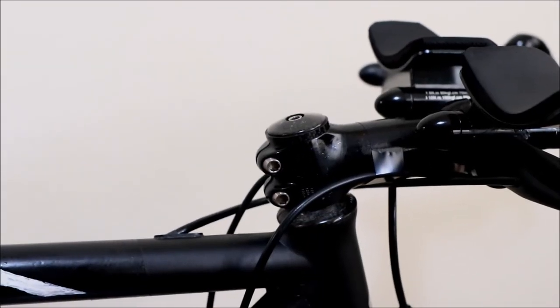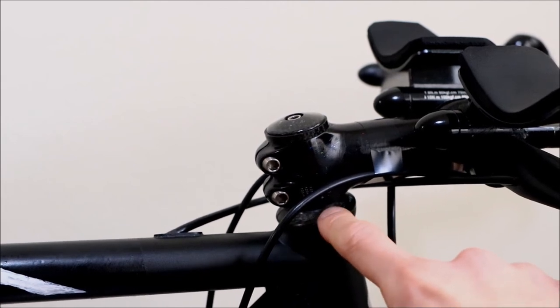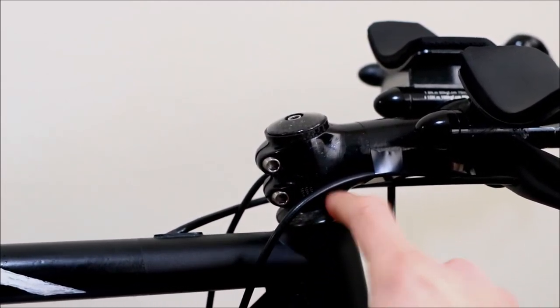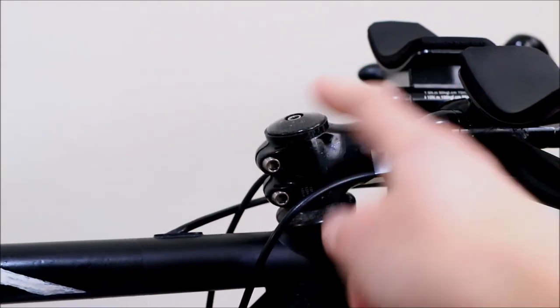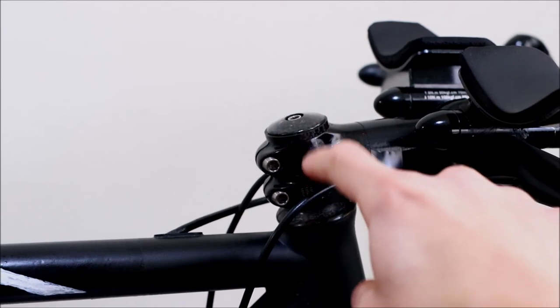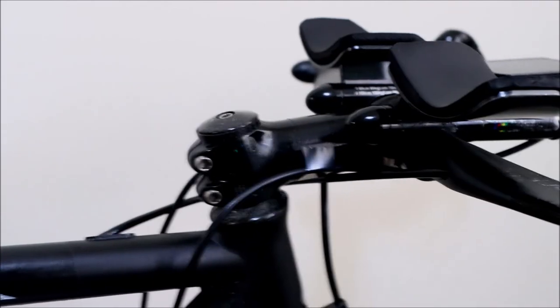Let's go down here. This is the FSA top cap. These are hard to find. But it's 8 millimeters, and the FSA headset and just a random carbon top cap with the 5 millimeter spacer, whatever.